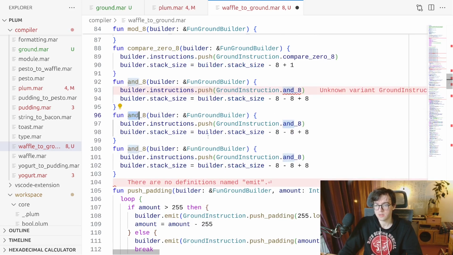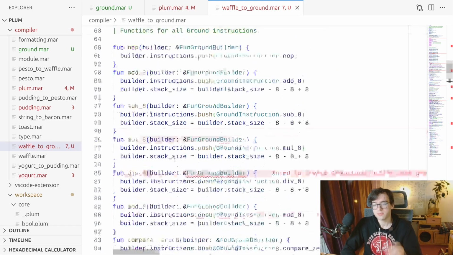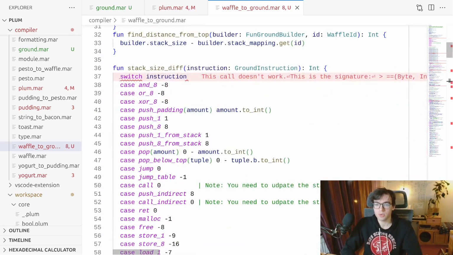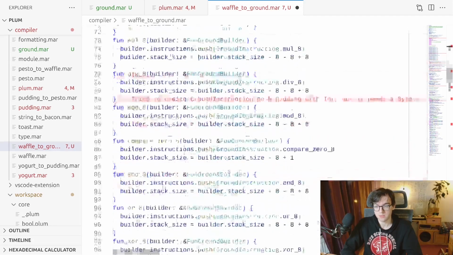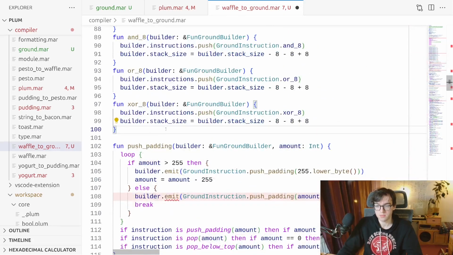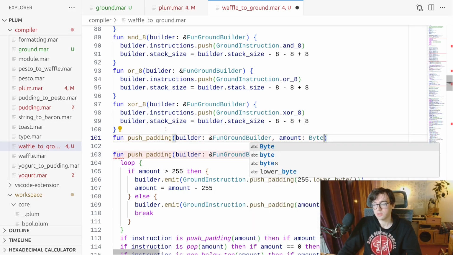And, or, XOR. Okay, we have push padding with some amount, and this amount is just a byte.